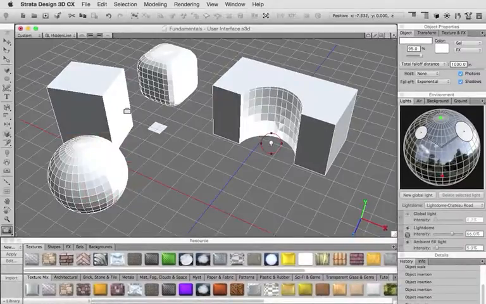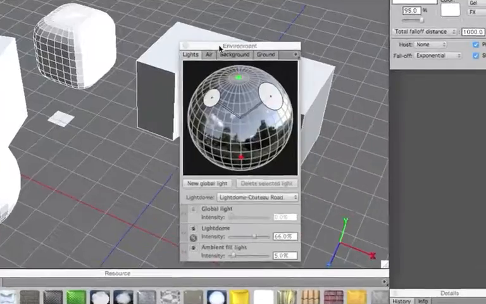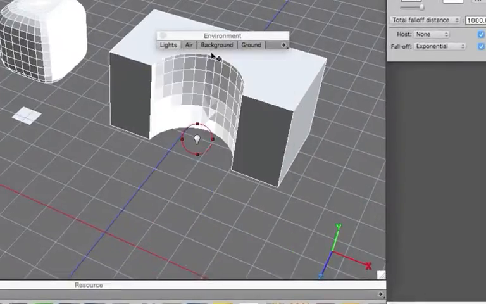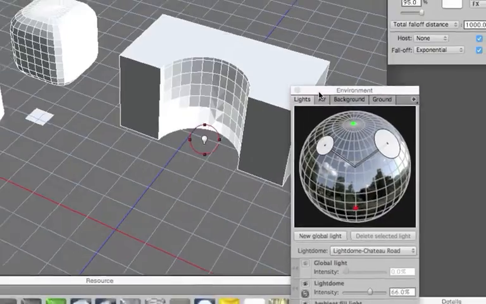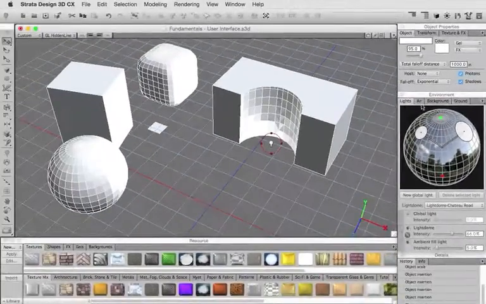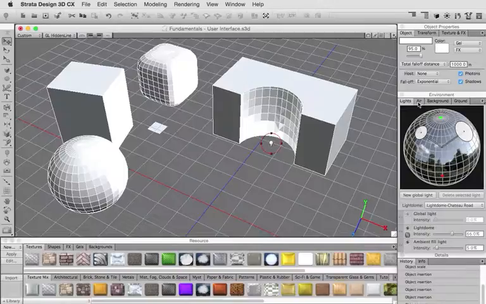The other palettes let you control various aspects of your model and provide tabs to give you access to different panels of the palette. Double-clicking on a tab minimizes the palette. Clicking again once on any tab expands the palette again. These palettes on the right side of the screen have the ability to dock themselves together.